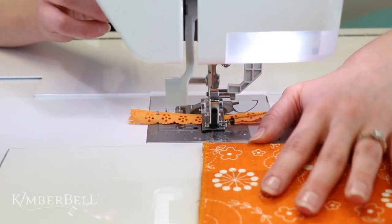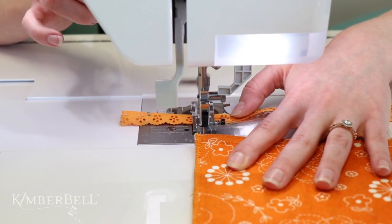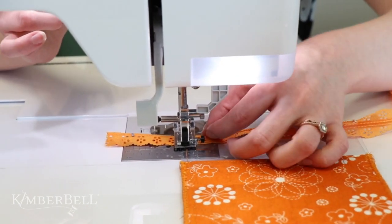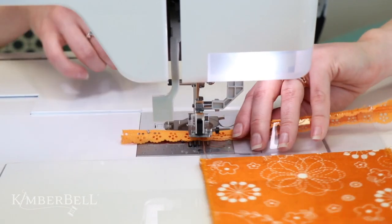Which I will show you will be helpful in just a second. So I'm gonna back stitch on my zipper here. And you'll just wanna be careful that you don't go directly on your zipper. You might break a needle, so just be careful when you're stitching on that.